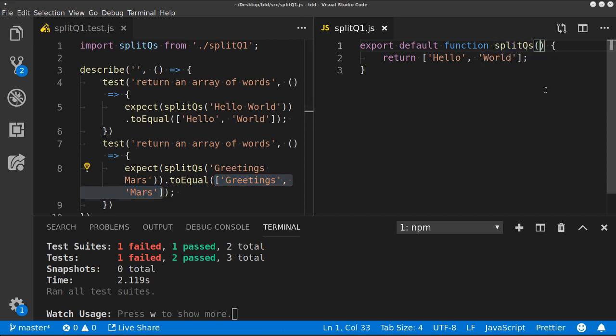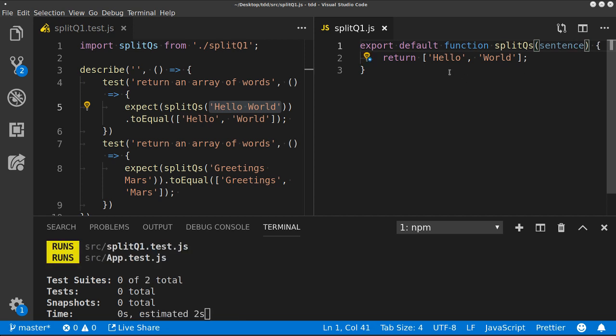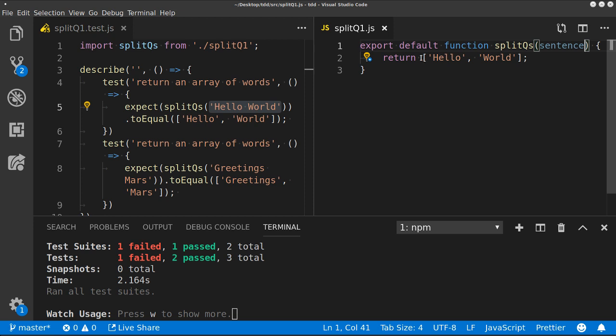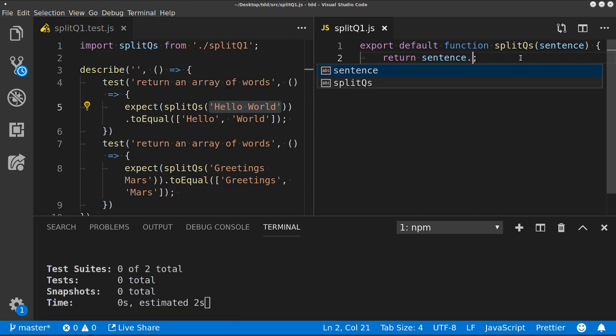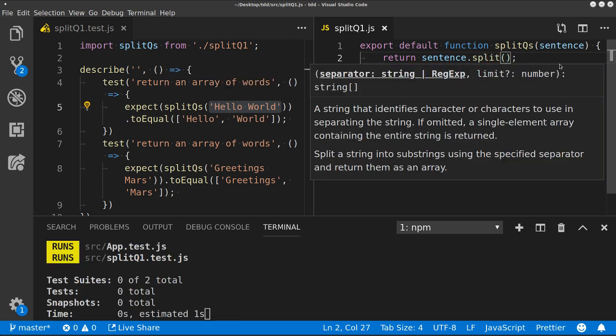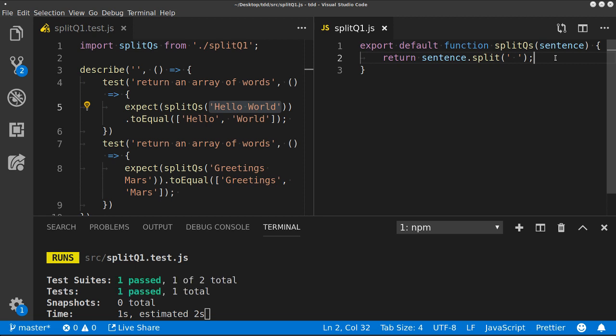So how do I write a function to solve that? We haven't even got an array. What's our input? A string. Yep. But I could call it sentence or phrase or something like that, to make it more generic. Then, what do I do? Sentence split. Hey, we're finally using this split method that we said we were going to train. Sentence dot split. What type of split? Space. You can split with a space. See if the test runs again.